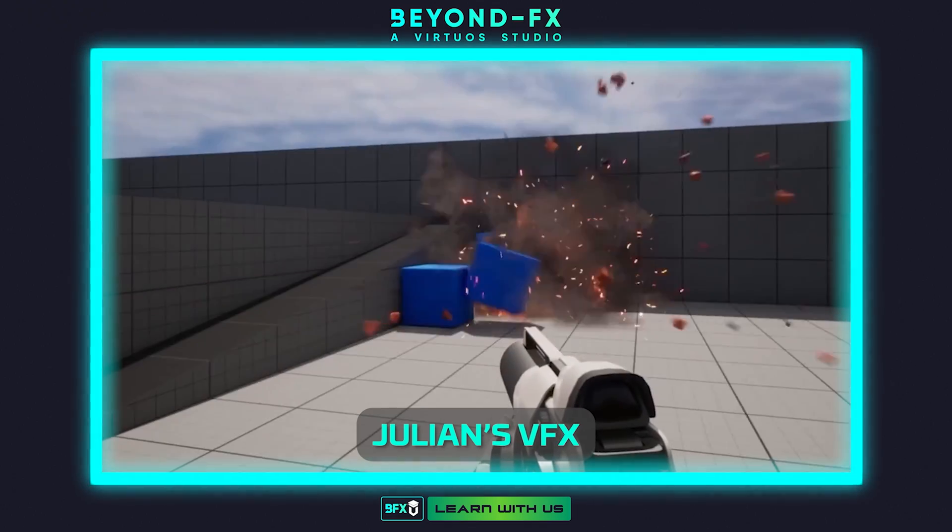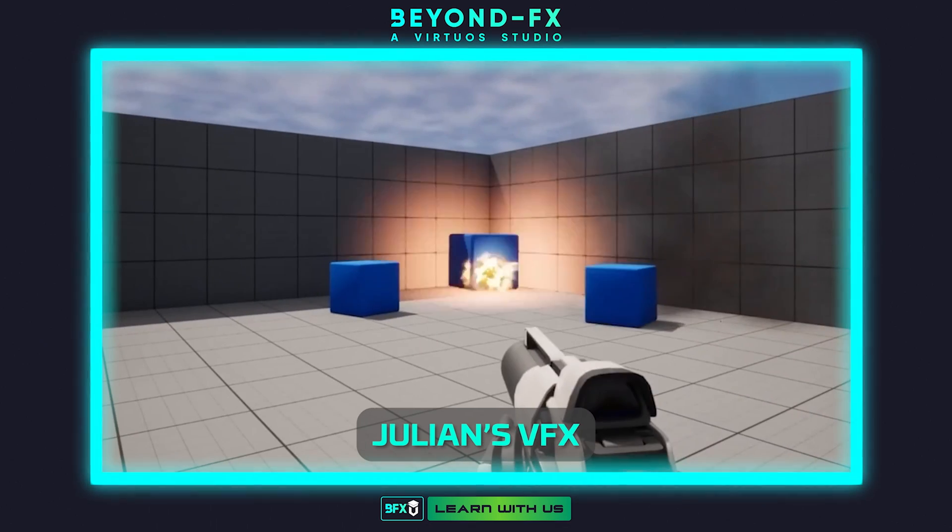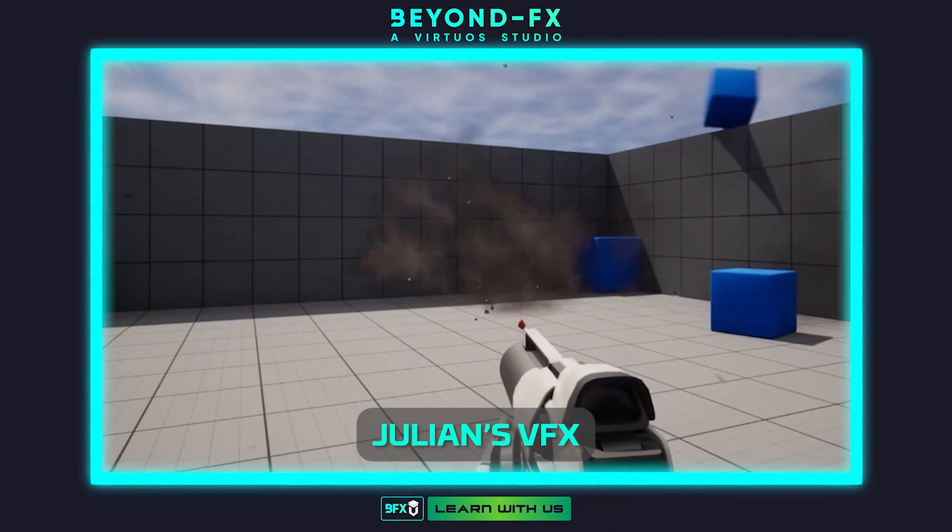How did the process go? I think for me, the most fun was once I sort of settled into the groove of things and had my Niagara system set up, then it started to get really fun playing with individual parameters. The first thing we do is the embers, and I had a lot of fun playing with the velocity, the acceleration forces on the embers specifically, to make them look how I wanted them to pop. All the technical pieces are set up, everything's plugged in, and then we can play.